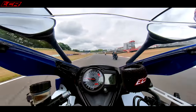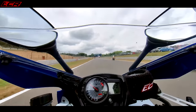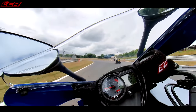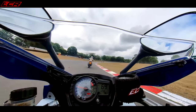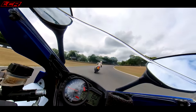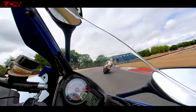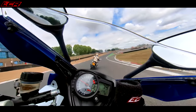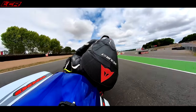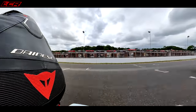I've left this bit in because look at this guy on the GS up ahead. The amount of corner speed this guy's doing around Clearways in a minute, but he's not shifting off the bike. I'm not here to comment on other people's riding, but look at the lean angle he's getting out of that GS. That is quite impressive. Good old tractor.